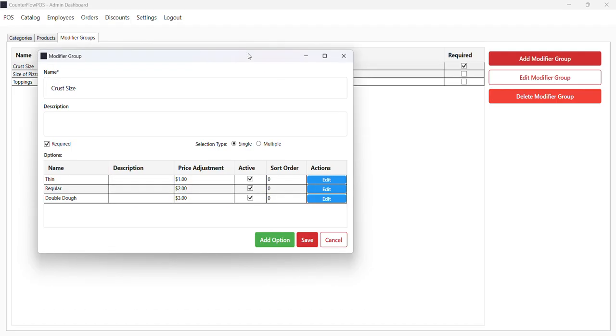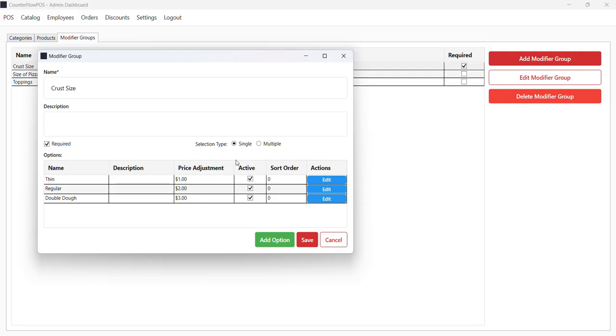If I click on the crust size, I have the given options right here, which is the thin crust, the regular crust, and the double dough crust. Now for the thin crust, I just added that as $1. The regular crust I kept as $2, and double dough I also put as $3.